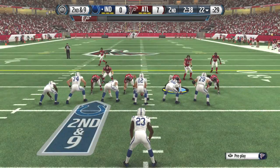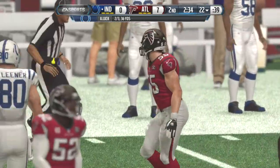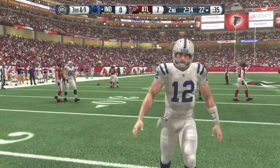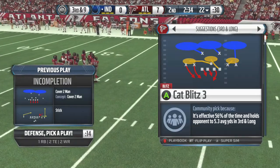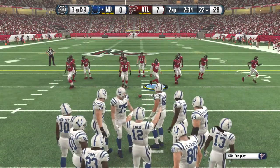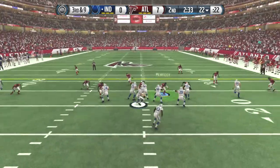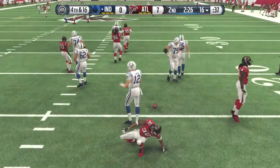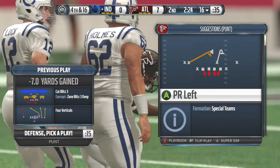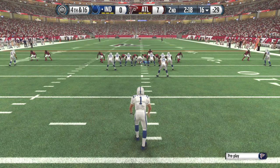Luck's got two tight ends on the field for this snap. The Colts from the 22. Luck's pass will go for an incompletion. Good job by the secondary — they're in good position, make the play, and it's an incomplete pass. The offense needs nine here on third down. Third and nine. The Falcons defense loading up, expecting pass with a dime defense, and he's going to be dropped. That's a three-and-out for the offense. Lots of game left, but that stop gives the offense a chance to extend the lead. Find a way to come out and put some points on the board.